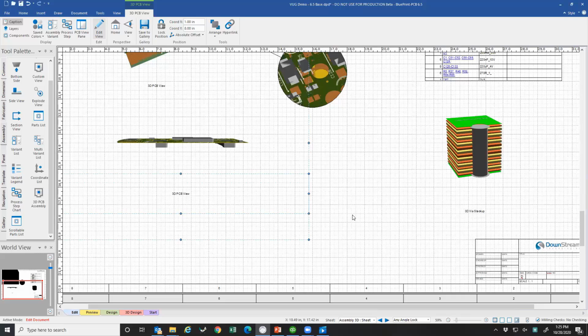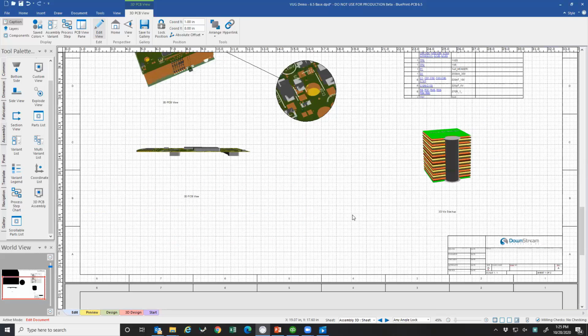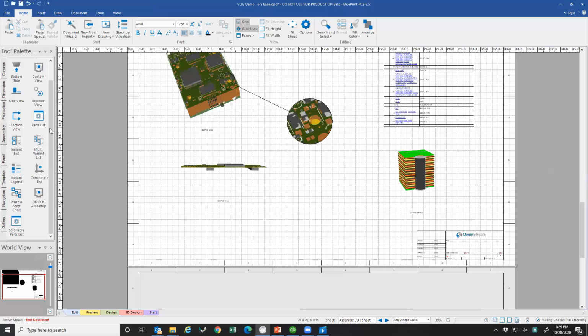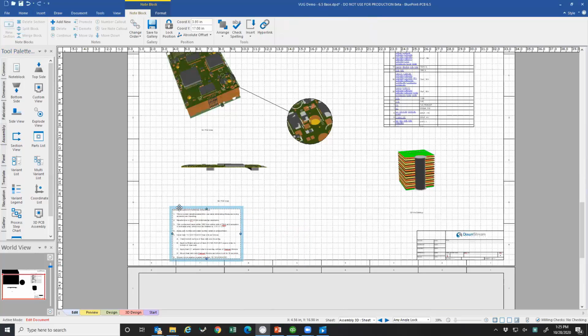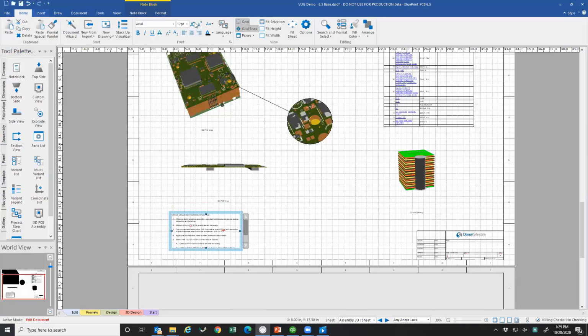All right, now the last thing I want to create on this sheet is my note block. So I'm going to move up here, slide my note block down, and this is a scrollable note block. I don't have to make it scrollable, but I'm putting it into a tight area, and I'll slide it up a little bit. Now you can see, let me make that font bigger just so it shows up a little bit better on my screen, and we'll slide this out.